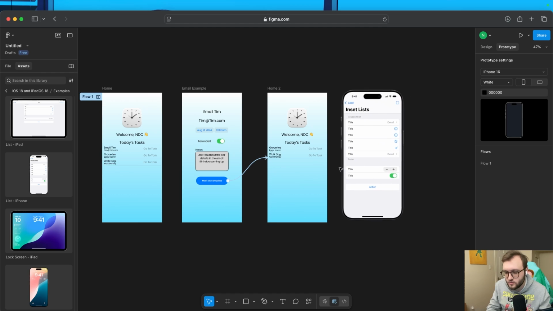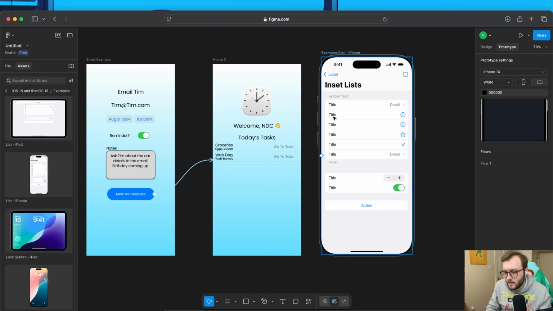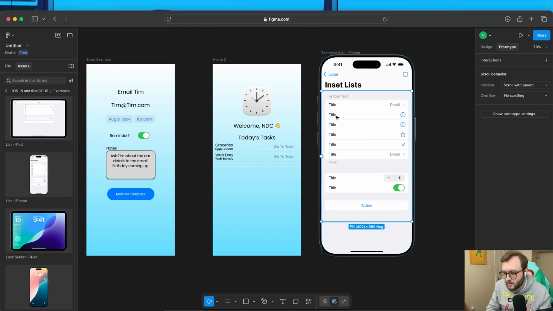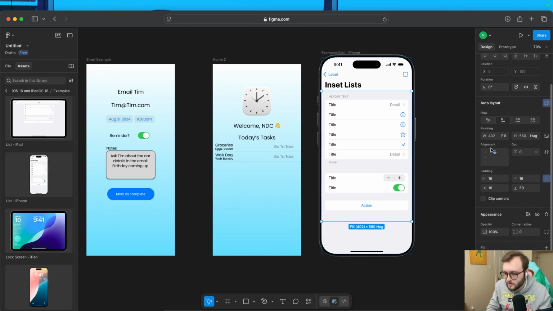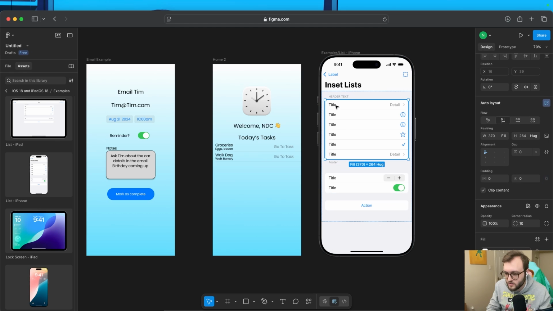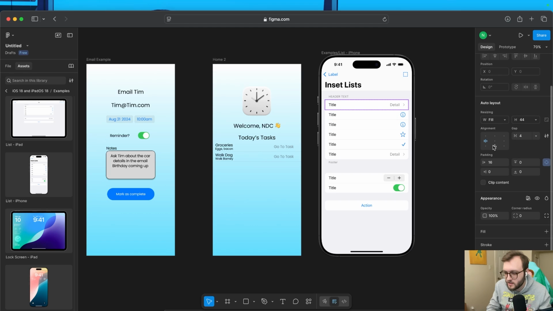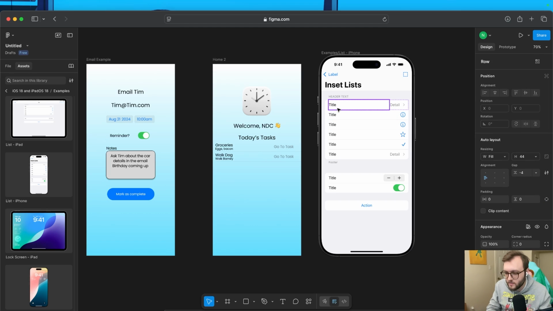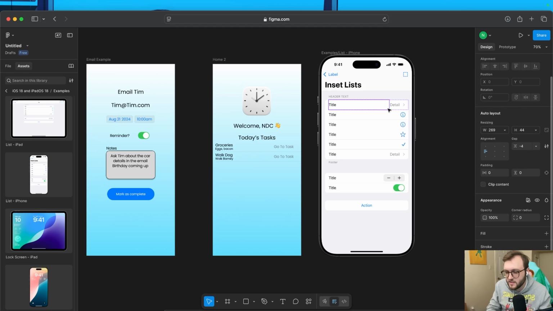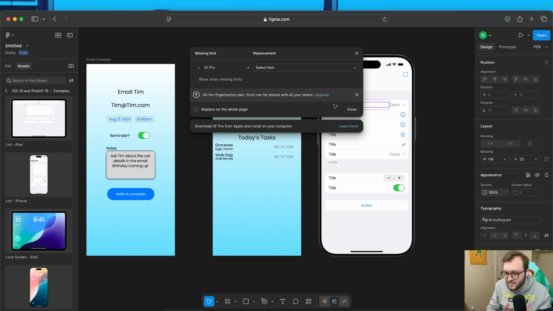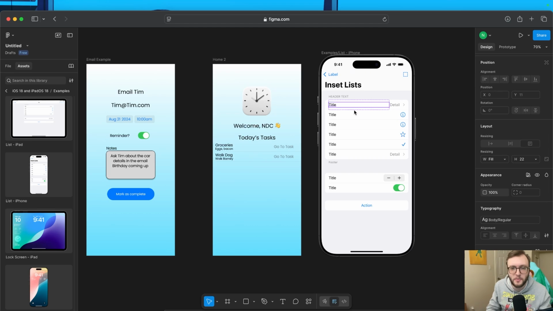We can actually even just drag and drop this phone screen down, and Figma's already done a lot of the work. If I go to the design tab here, we can click on these items, even this specific title. We can double click on it and edit all of the text and items here. You might just need to do a few clicks to get to the exact portion that you want. I had to double click like 10 times there.